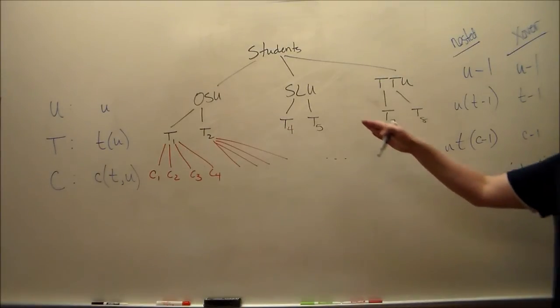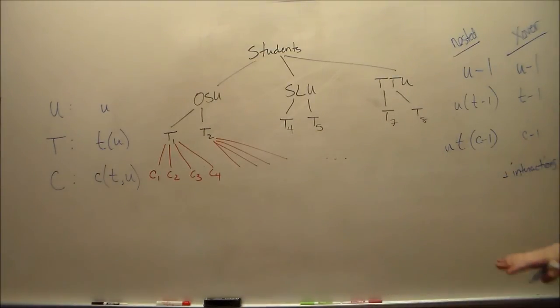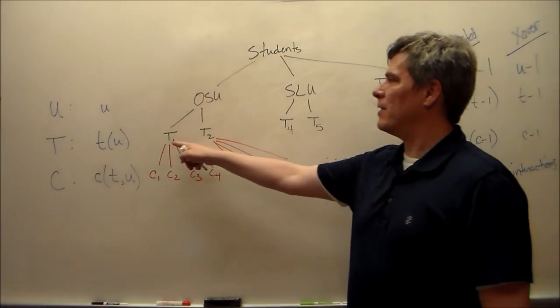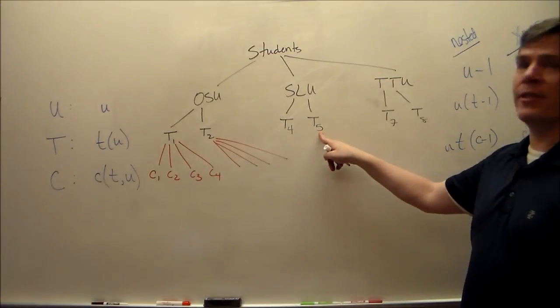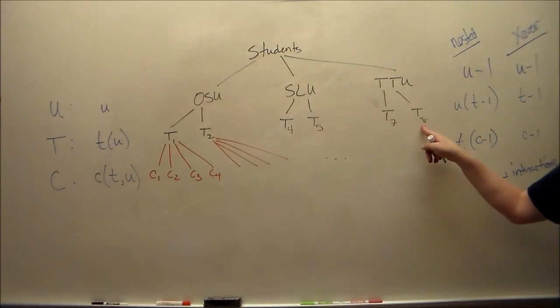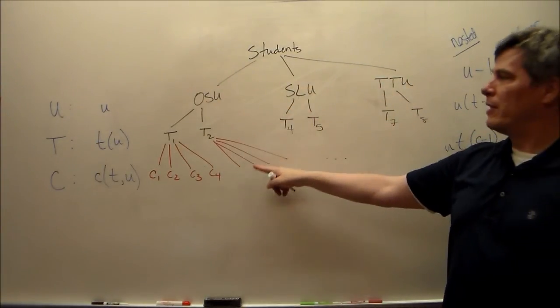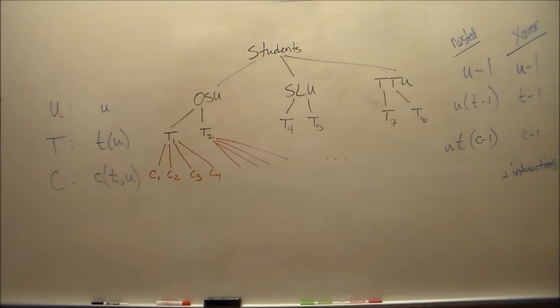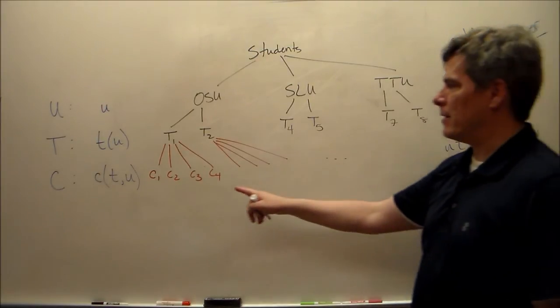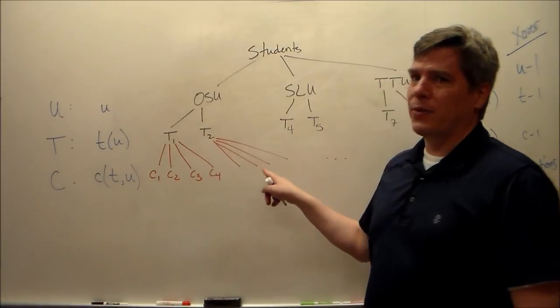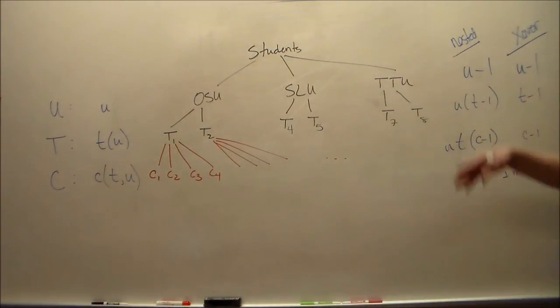Now, realize that you could have a nested design that has a crossover design with it. How would I show that here? That's going to be kind of difficult. I could say that these two teachers are the same as these two teachers are the same as these two teachers. In which case, we'd have a crossover design for teachers and universities, but we'd still have a nested design for the classes. Because this class 3 would be different from this class 3. So it is possible to have both the crossover and the nesting in the same design. But that's beyond the scope of this course.